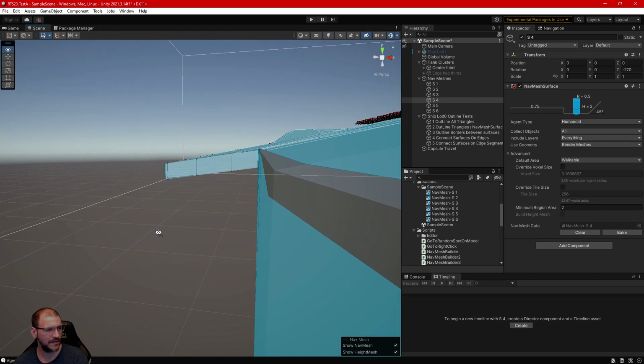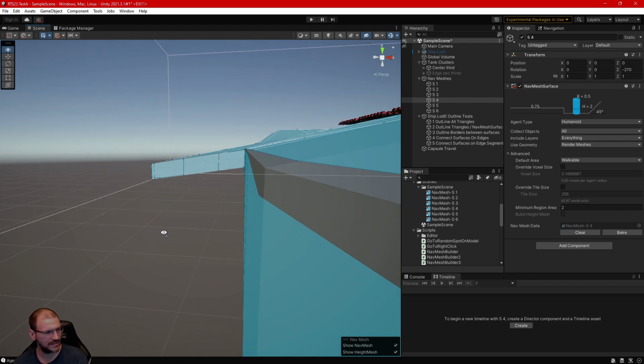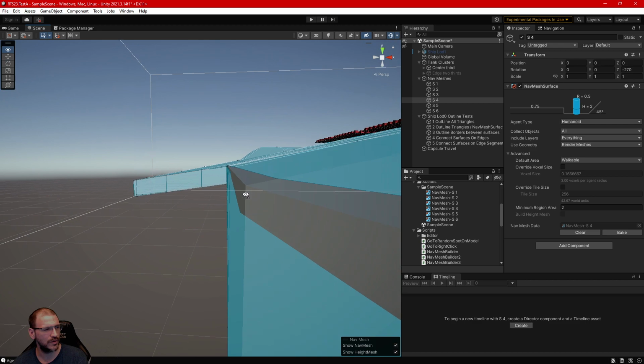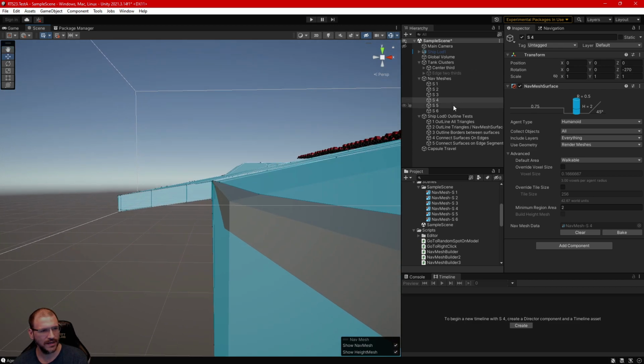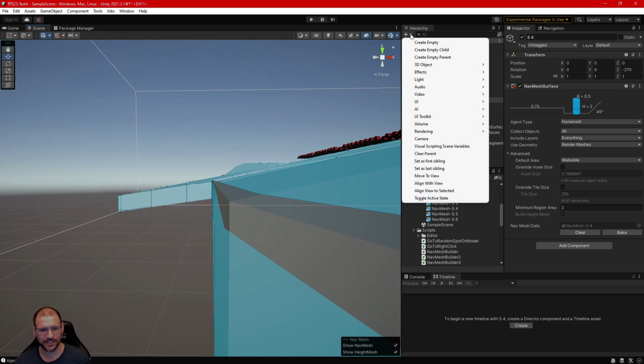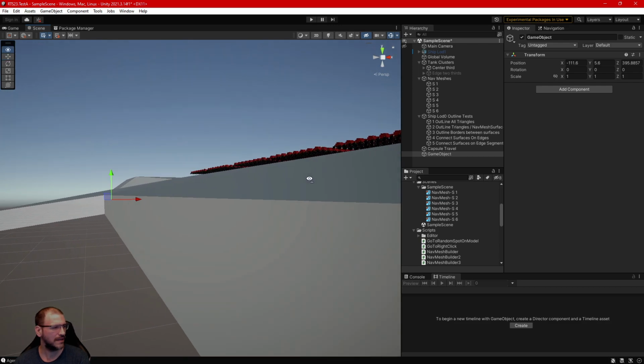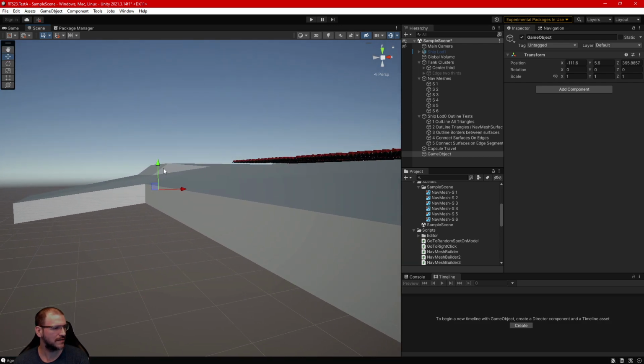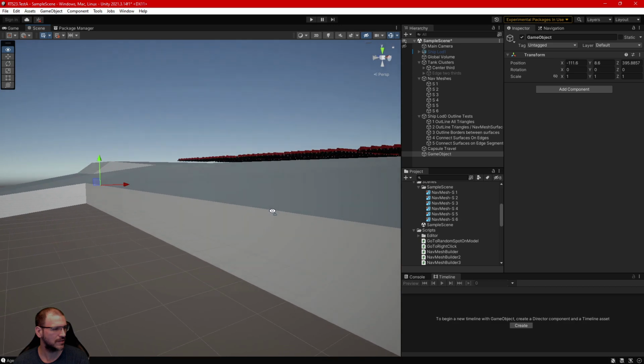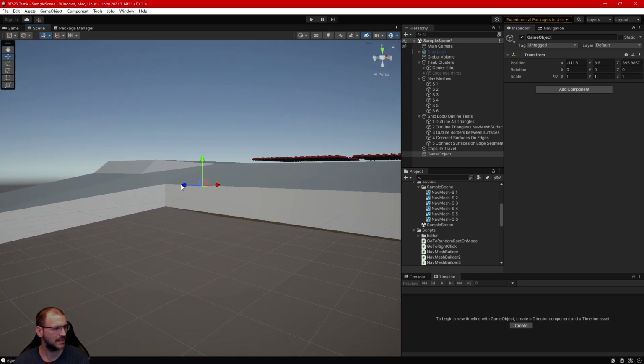So I'm over here at the edge, and I want to start adding this point. I'm going to try to center it on my screen, and let's create a new game object where I'm going to try to connect that entire edge across in one pass. So I'm going to create empty, and I need to make sure it's in the right position. I'm going to try aligning it to where I think it should be, and then start moving around, and I can see that's definitely not the right spot. So let's start getting this thing lined up.